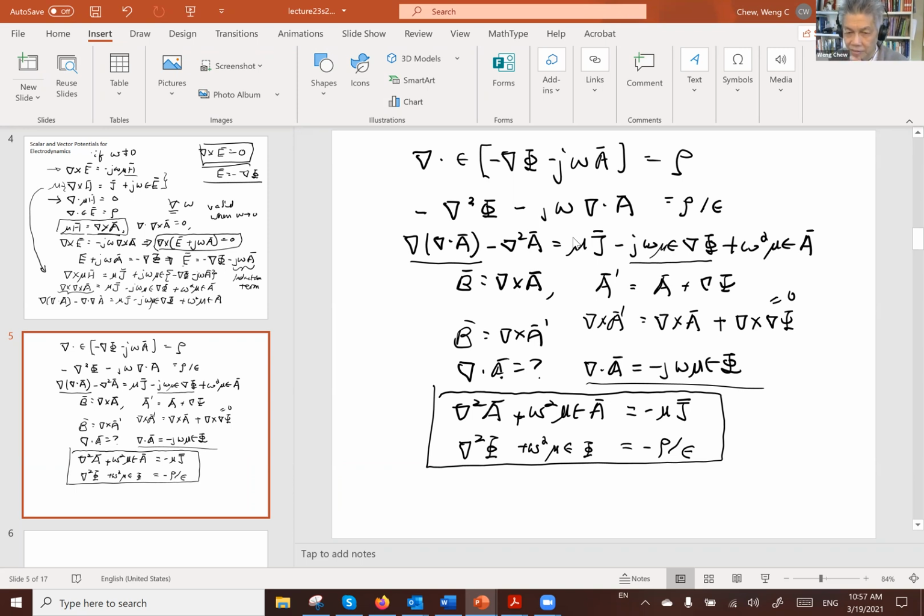And they look a lot simpler, and they also might have rung a bell in your mind. What are these equations that you have seen before? Or have you seen these equations somewhere in your previous lectures or lecture notes? Something that looks like this on the left-hand side. Remember? The Helmholtz equation. Very good. These are the Helmholtz equation. Okay, Helmholtz equation.